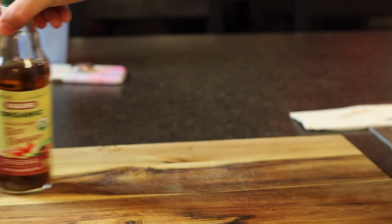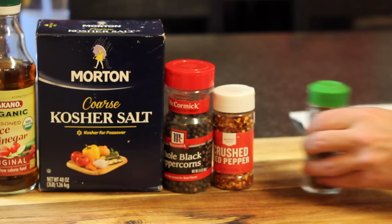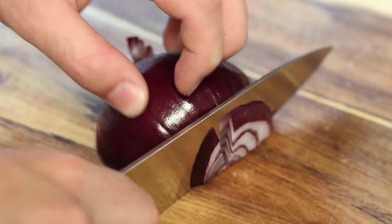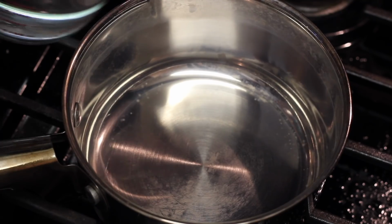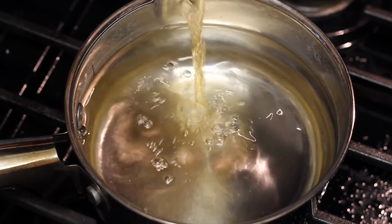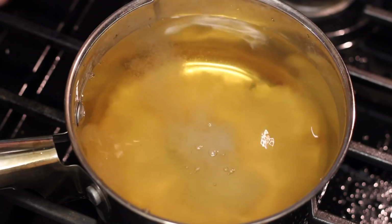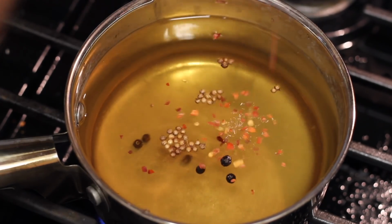We've also got to make some pickled red onions, which I am ecstatic for. I love these things. So you're just going to chop up your onions. You're going to combine all your ingredients in your pot. I couldn't find the exact recipe they used for this. Actually, I couldn't find any of the recipes because it's not in the video or the description or the comments for that matter. So I am guessing at some of this stuff, looking up some basic recipes for others.